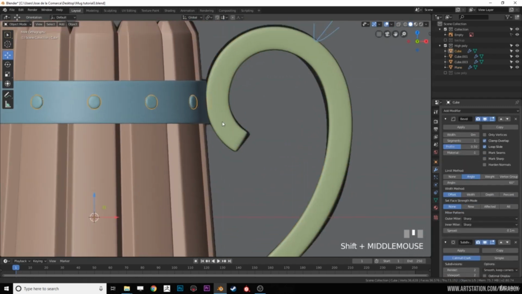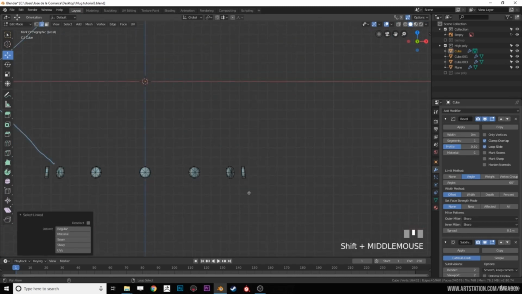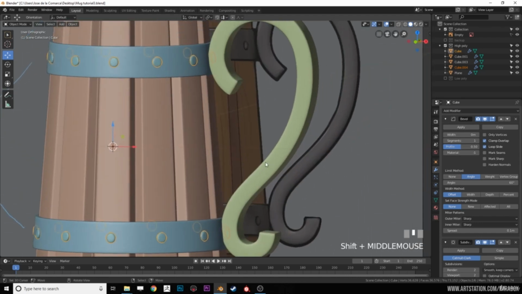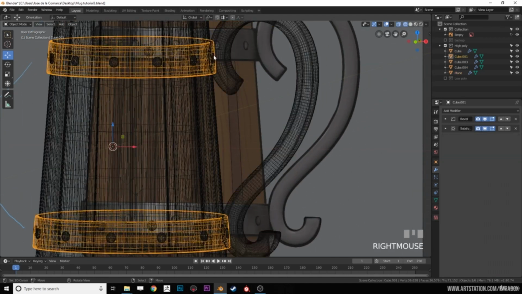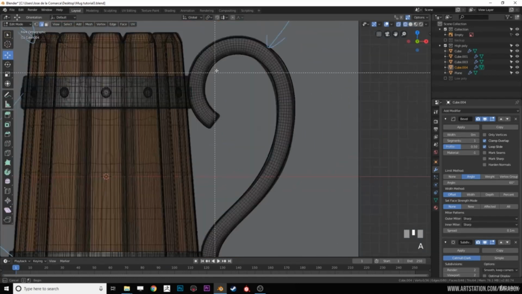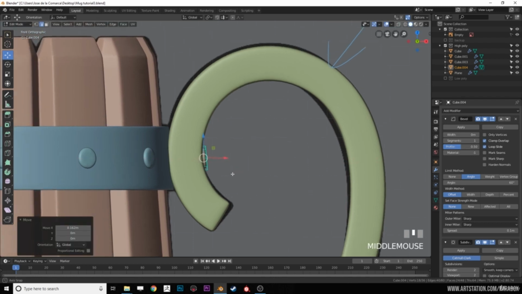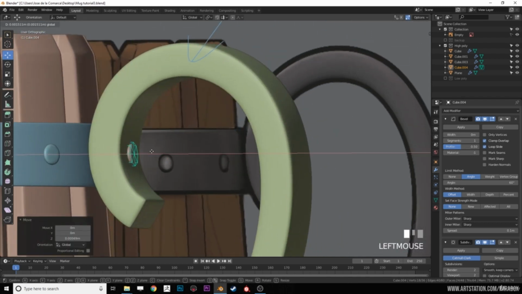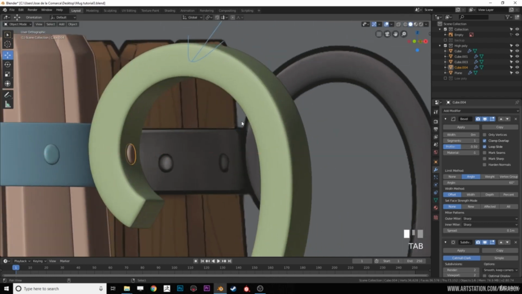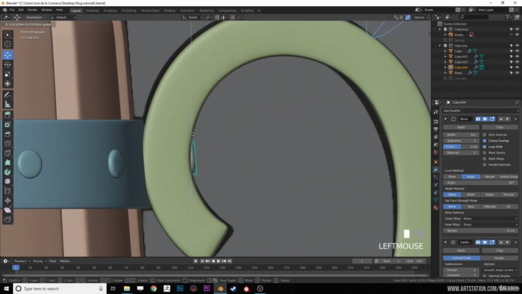I'm going to come here to the rivets, go to edit mode. I will select this and separate them with P. I will select them now, go to edit mode, and I'm going to place them here so that this rivet is a part of the handle, as if it were the one that is joining the handle with the metal ring.